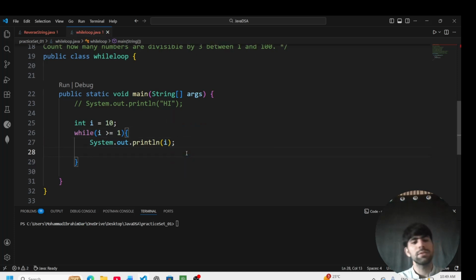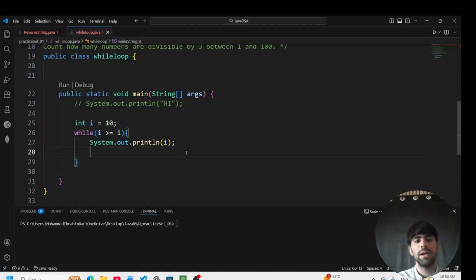After this first iteration, I is 10 and 10 greater or equal to 1, that's right, and it will print the I. Wonderful. But I want to update the value so that it will also check for 9, also for 8, also for 7. How will I get the value of I as 9 in the second iteration, so that it will check 9 greater or equal to 1, then 8 greater or equal to 1 in the third iteration? How will I update it?